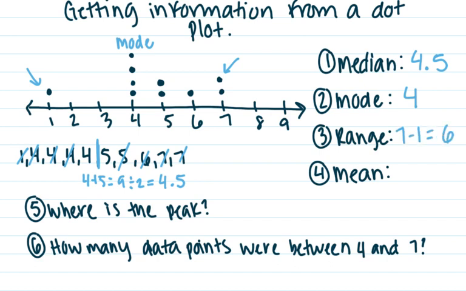And then the mean is where we're going to add all of our dots together. So again, there's another trick to do this one, kind of like a shortcut. I have 1 here. Here I have 4 4s. 4 times 4 is 16. Here I have 2 5s. That's 2 times 5, which is 10. I have 1 6, and I have 2 7s, which is 14. So I can add together the numbers kind of like a shortcut and do it this way. And then go back and count how many dots I have and divide by that number.